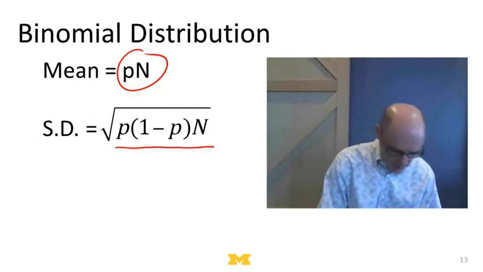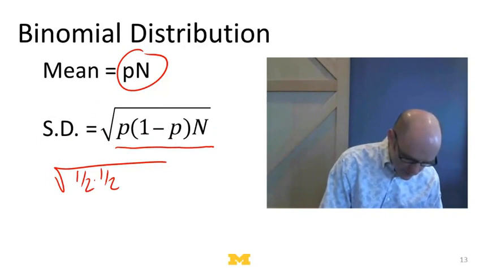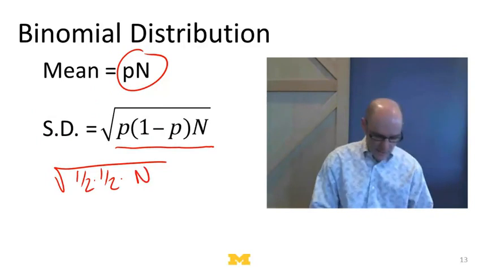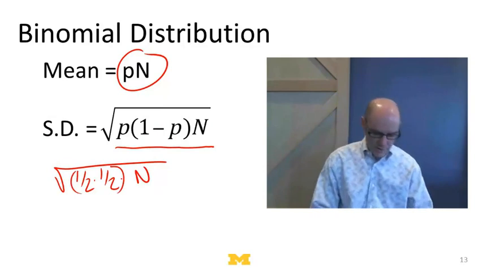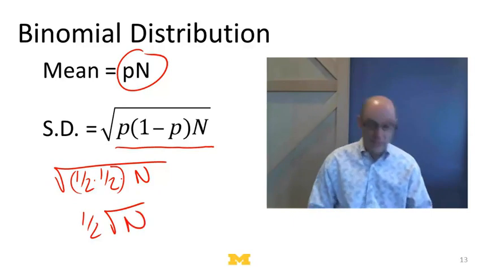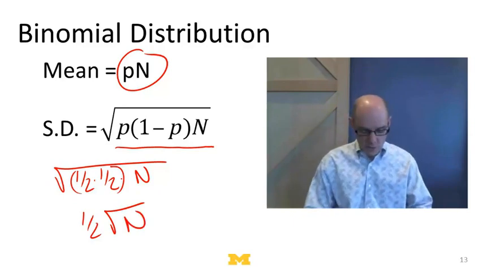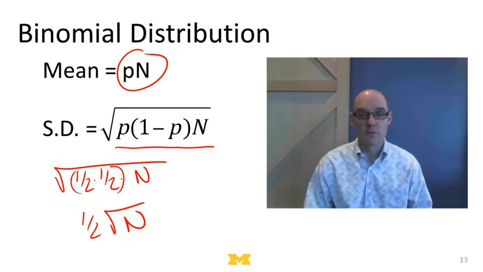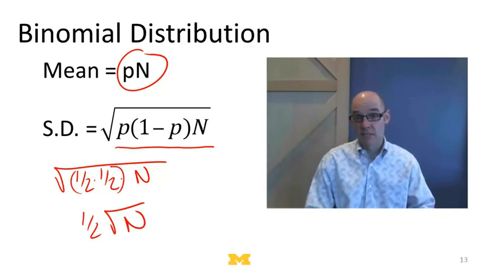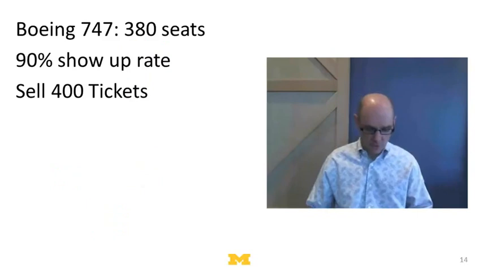So in the case where p equals 1/2, we just have the square root of 1/2 times 1/2 times n. But notice I've got a 1/2 squared inside, so I can just pull that outside. So it's just 1/2 the square root of n. So that's where that square root of n over 2 came from. So now, for the binomial distribution, I've got this clean formula as well, and we can use that to model and understand stuff that's a little bit more interesting than just flipping a coin.